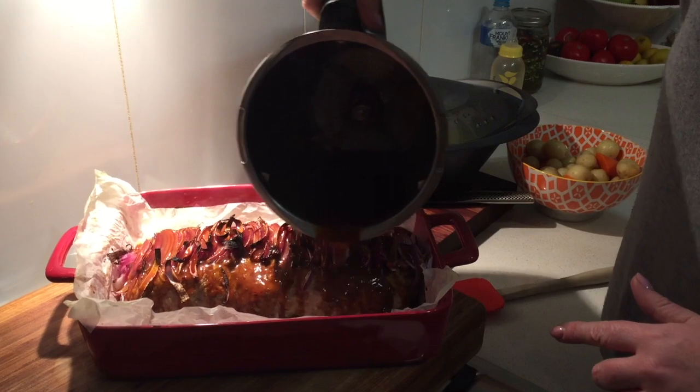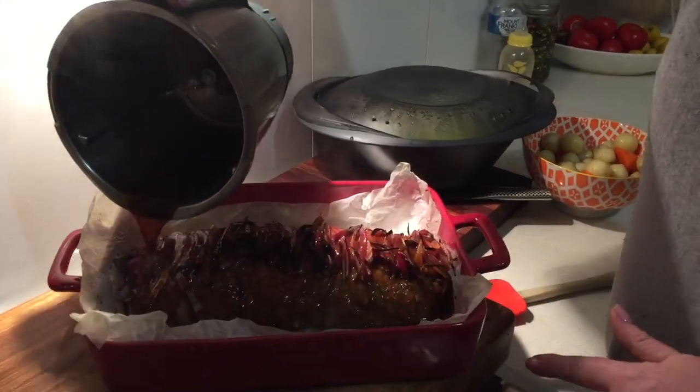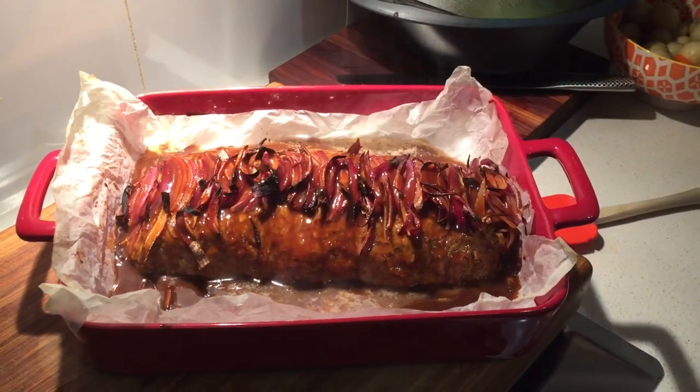It smells really, really good. Now, the glaze is very potent, but it tastes delicious. It's really amazing. You're gonna love it. Okay, so the glaze is in.